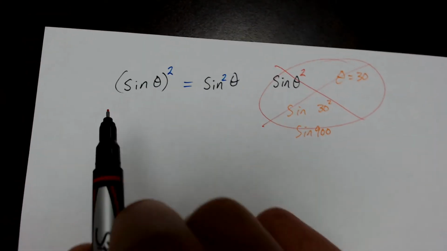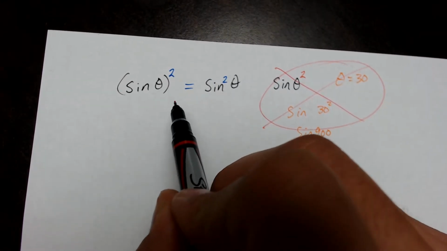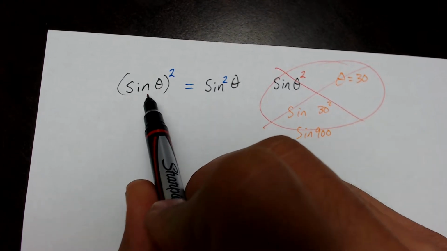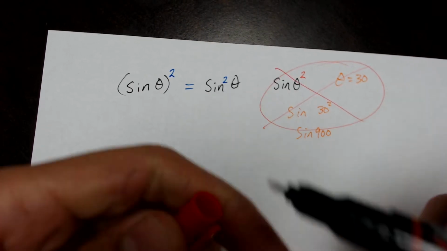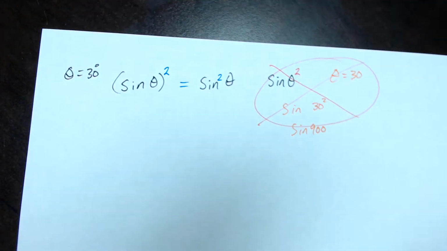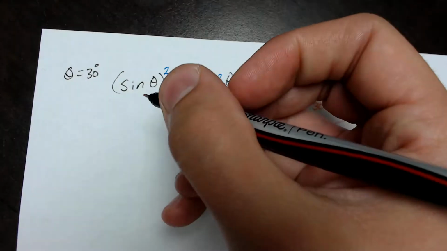The ones we will use are these two. And these are two different ways of writing the same thing. So keep your eye out for both of them. What this means is the sine of theta squared, or sine squared of theta. That's how they're read. They both mean the exact same thing. So then let's go ahead and say that theta equals 30 degrees. The sine of 30 degrees is going to be 1/2, right?